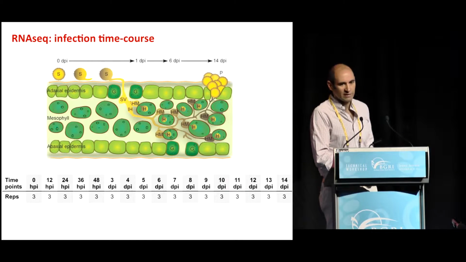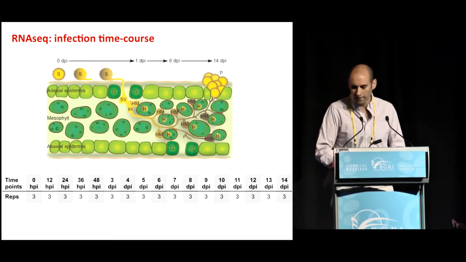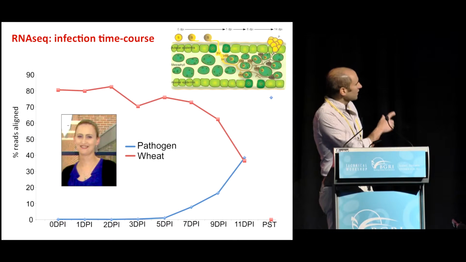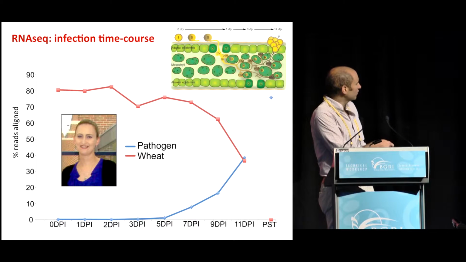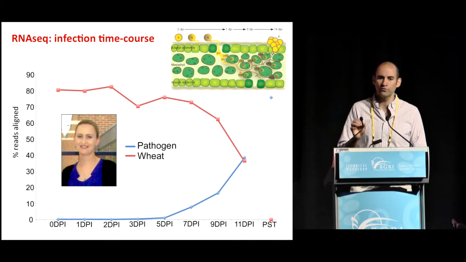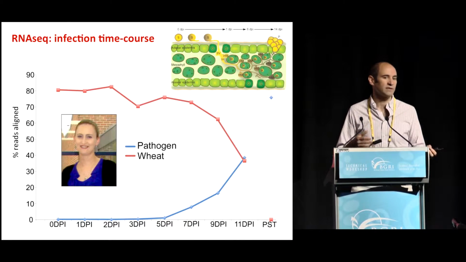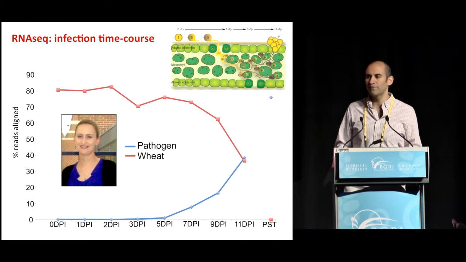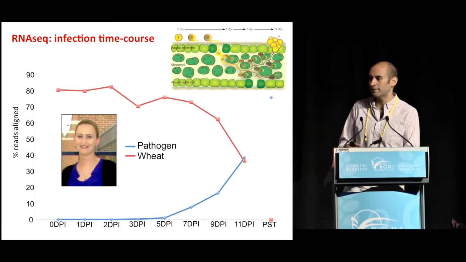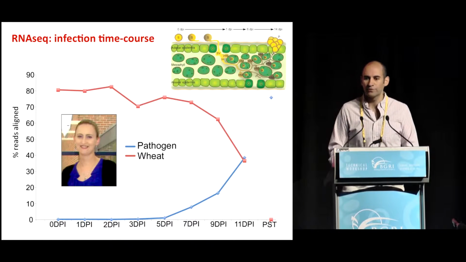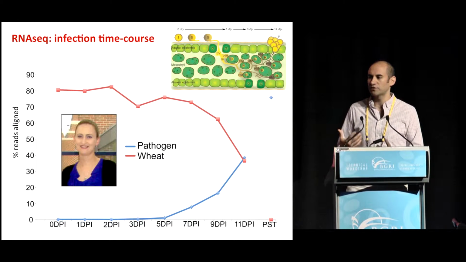So we took different time points. We didn't sequence everything, just a subset of this. But what we see is, again, analysis that's done by Diane's lab. And you can see that as the pathogen starts colonizing, there's very little pathogen RNA. But by about 11 days, when you start getting perhaps the first pustules, you have roughly equivalent amounts of pathogen and host RNA. And that's quite important because if we did the same graph with DNA, the DNA would be very, very, very low. So if I want to sequence the pathogen at that point, it would be very difficult. But if we can take samples from this point here, the 11 days, we have roughly the same amount. So that tells us we can enrich for the pathogen, and we can see which genes are being expressed.